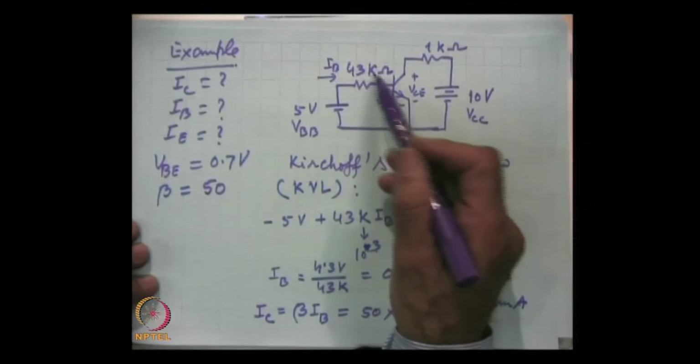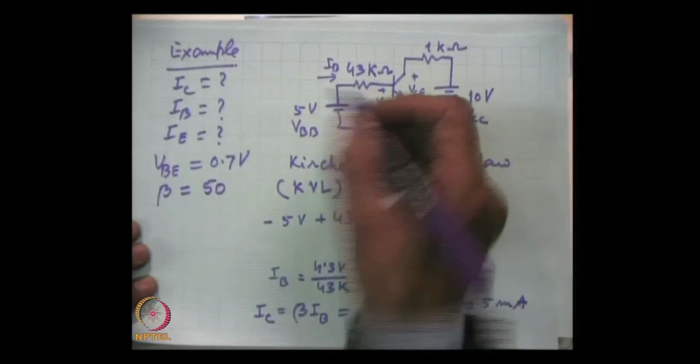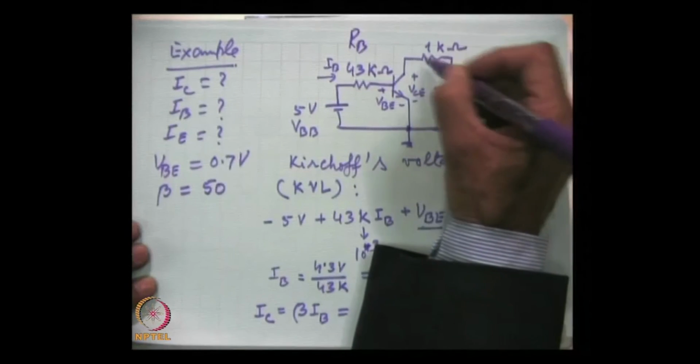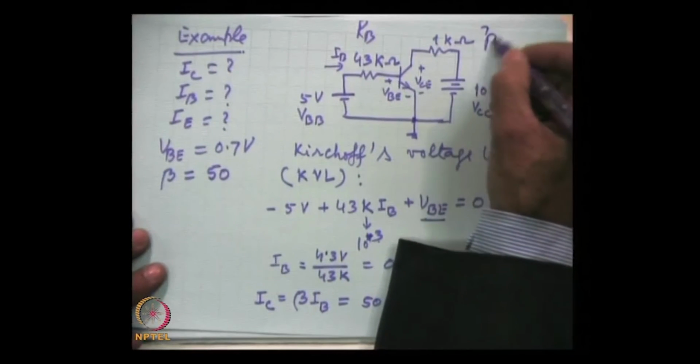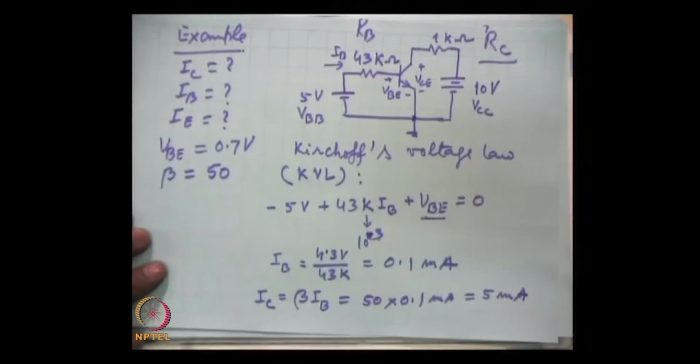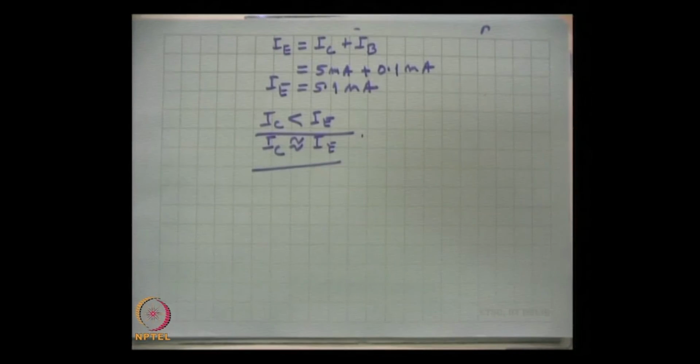So, here this was the base resistance, normally written as RB, and this was the collector resistance, written as RC, and what are the batteries which are used in the circuit. So, I am sure that it has added to your knowledge of how to handle these circuits. This is simply one example we have taken.